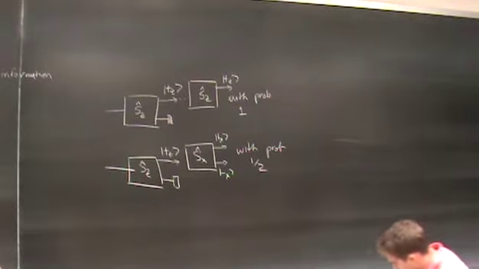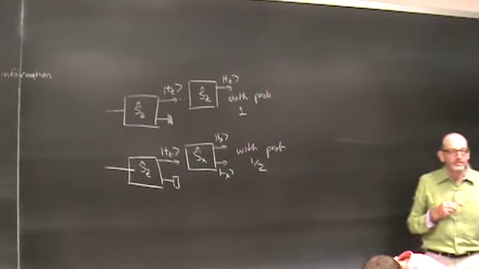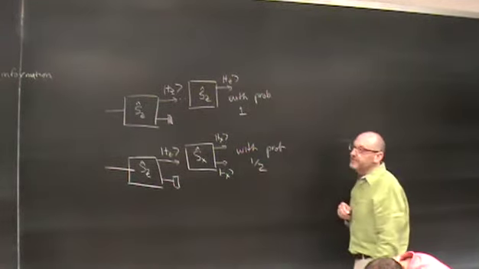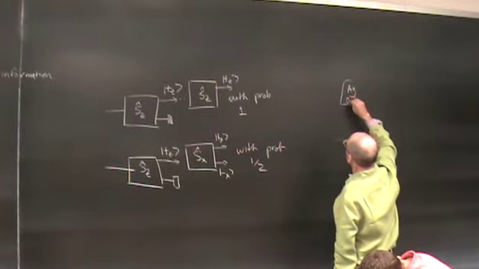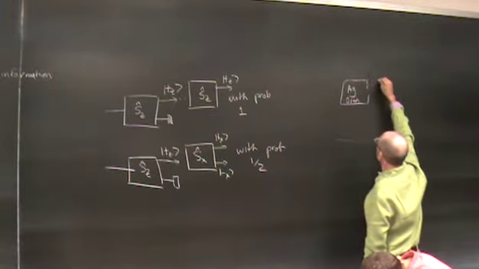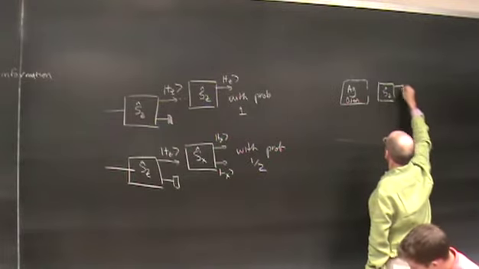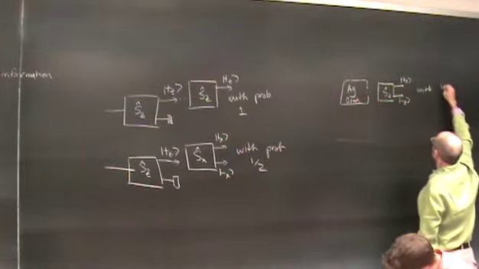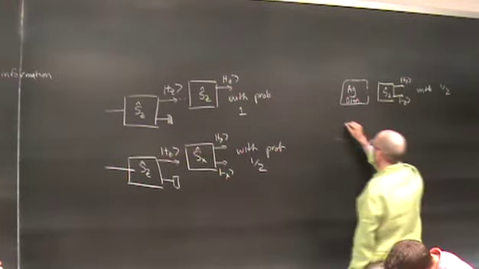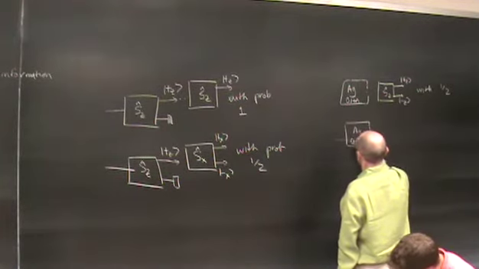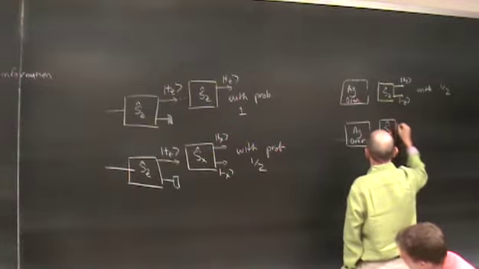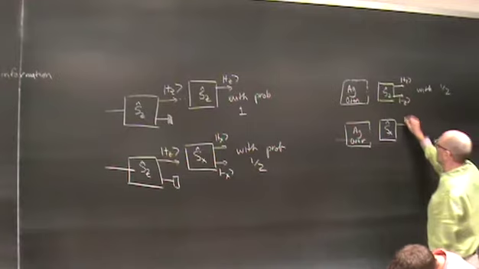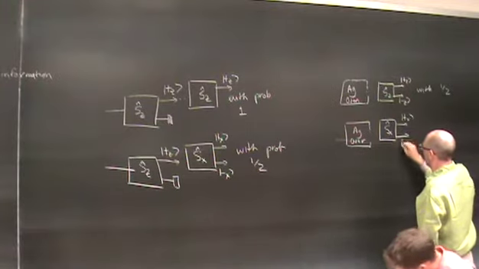So, what about the state of the system coming out of the oven? Well, let's say we did a series of measurements. So here I have my oven. Atoms are coming out of it. And I put it through an SZ Stern-Gerlach analyzer. And we said that we get 50-50, right? Suppose that I took the atoms and put them through a Stern-Gerlach analyzer along the x-axis. What would I expect? Same thing, right? With 50% probability it'll go in the x up and 50% will go in the down beam.